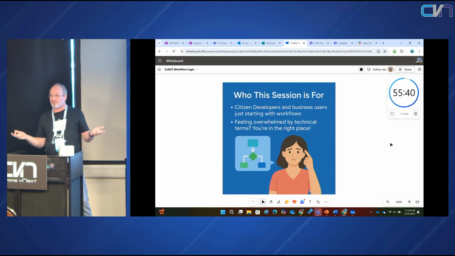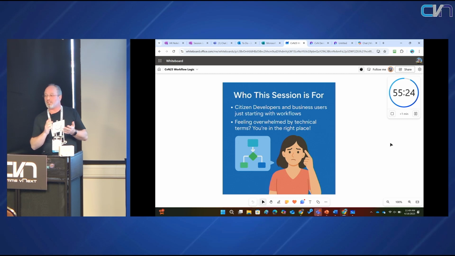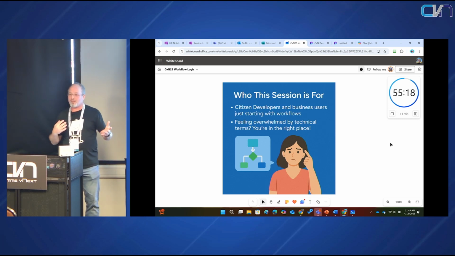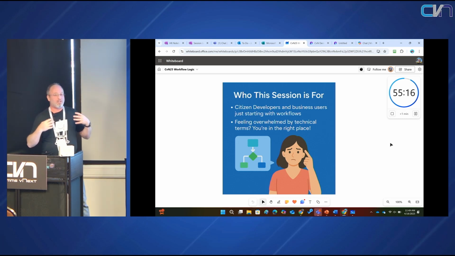And then I found Flow and Power Automate. I loved SharePoint Designer. I loved InfoPath. They went away, and we got this new online stuff. So I'm now a Power Platform developer. I primarily use Power Automate, SharePoint, Forms, and I put some Power Apps in front of it if I need to. So that's my background and where I'm coming from, and I like to focus on the new people.